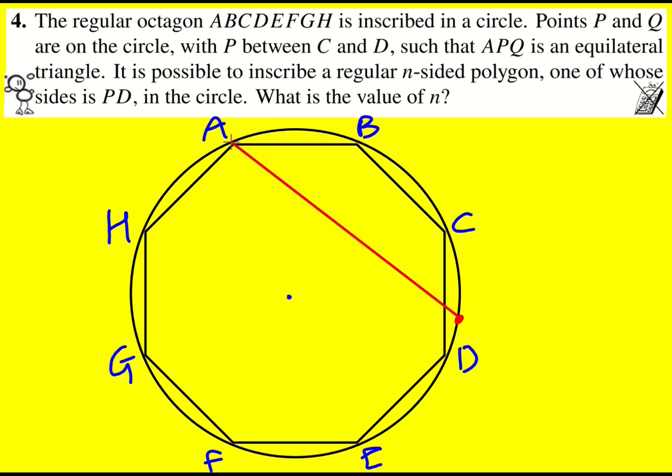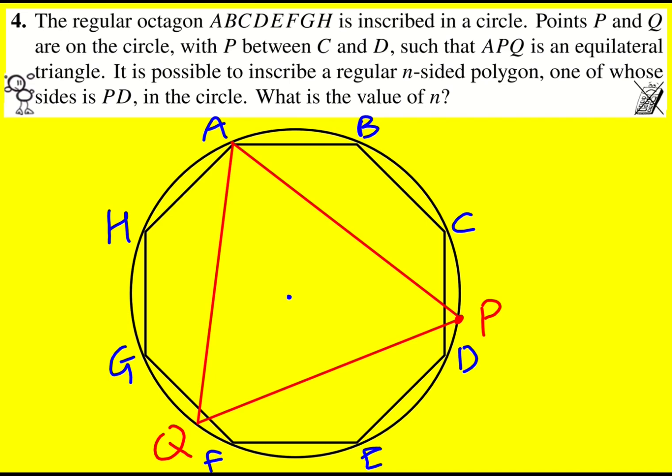But we've got A, P, and then you can see how much we've gone around. We've gone over two sides and then 2 3/4, I guess. So let's do the same again. Two sides and then 3/4 here. Yeah, that's pretty good. Pretty good equilateral triangle. All right, it's coming together.